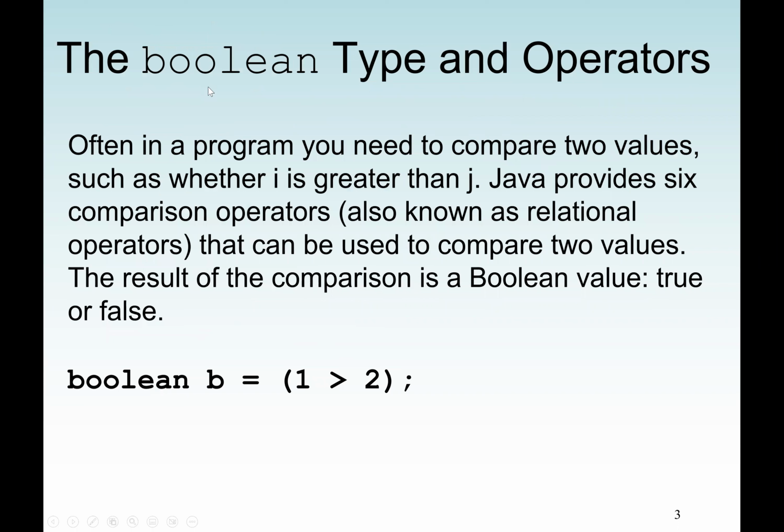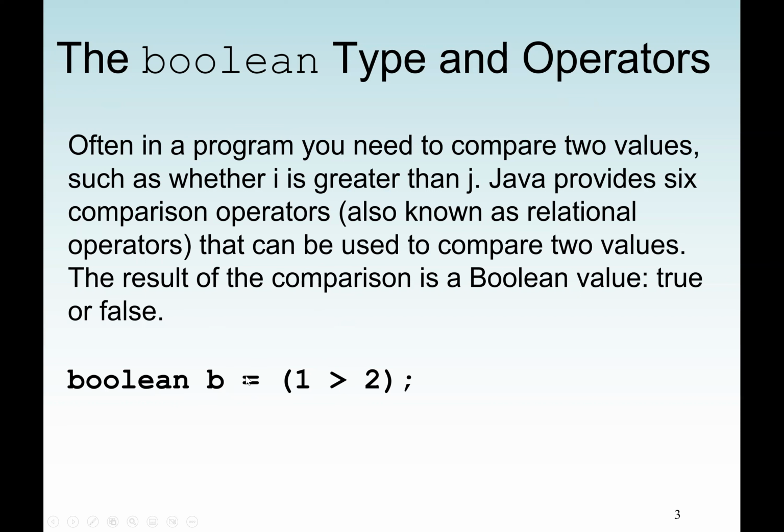So again, we start with the Boolean type in Java language. In Java, we can declare a variable with the data type boolean. So for example, here we have a variable named B, and the data type is boolean. Now here we are saying if 1 is greater than 2. Again, the greater sign is called the relational operator. So here we have a condition. If the condition is true, then we are going to assign true to variable B. If the condition is false, we are going to assign false to variable B.